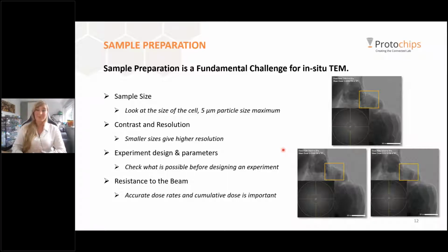We hear a lot of people that immediately want to jump to the microscope. They get this new equipment, they're really excited. They're like, okay, I'm just going to immediately do electrochemistry in a microscope, or I'm immediately going to do my catalysis reaction. But we encourage people to first start and really design their experiment before they immediately jump to the microscope. And there's a couple of things that you need to think about when you're doing your experimental designing.